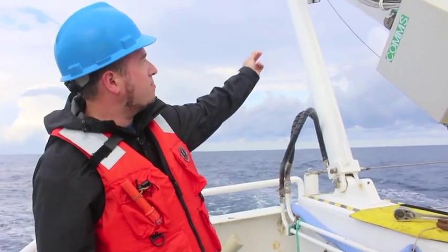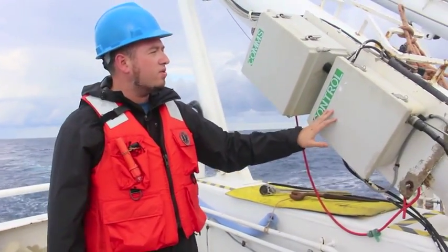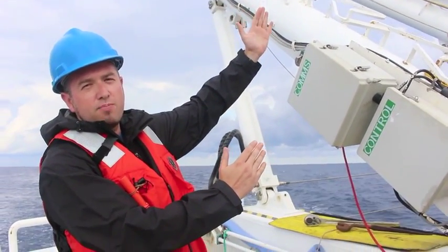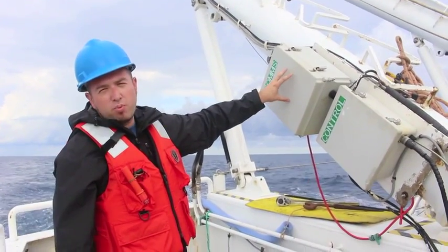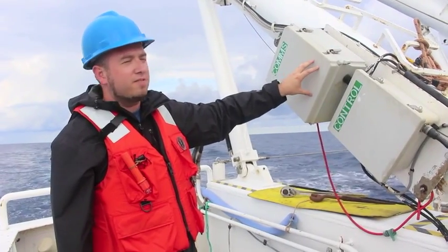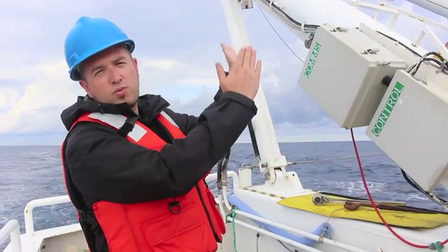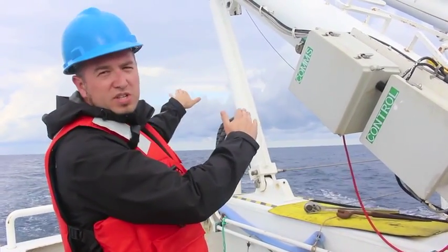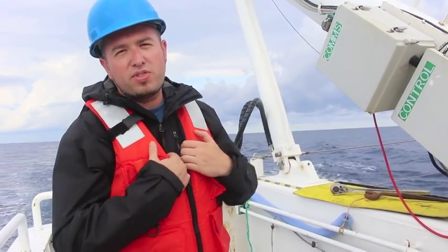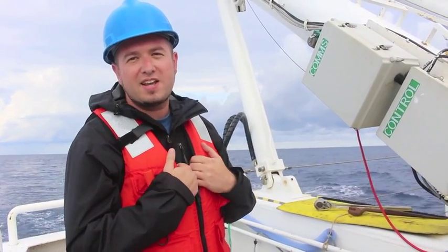I moved the A-frame up to bring the wire flyer and the clunk weight in. You move it with the control panel and the whole A-frame shifts all the way vertical to bring everything on board. And you get to communicate with the bridge, so I was talking with the bridge, letting them know what was going on, so they have an idea of what's going on back on the fantail. And then when everything's set to travel, the A-frame always rests back in the out position, and so I got to move the A-frame back out. So it's a whole process to put the wire flyer in and out of the water, and it was a fun experience getting to help out with the team.